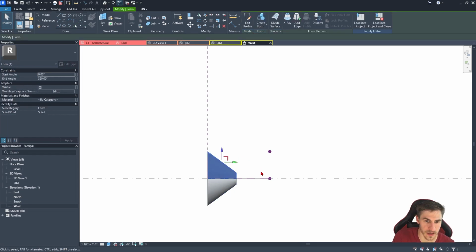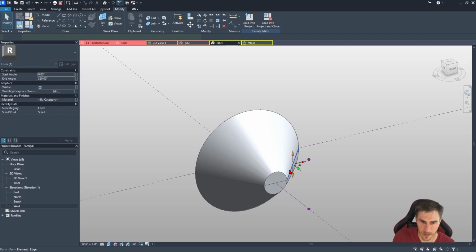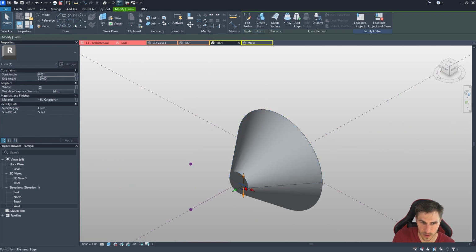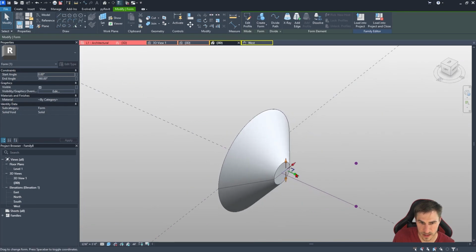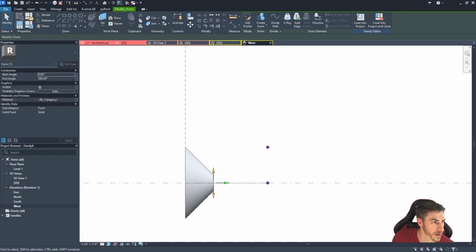And it actually looks like I need to edit this a bit more because I don't actually like the way this looks. So one way I would edit that is if I were to bring this in, I could just simply drag all of this in, which is really great. I could do this on the fly. I could even go to my west view and determine what this might look like just to make sure that proportions are pretty much there, which is great. And so I like that a lot.